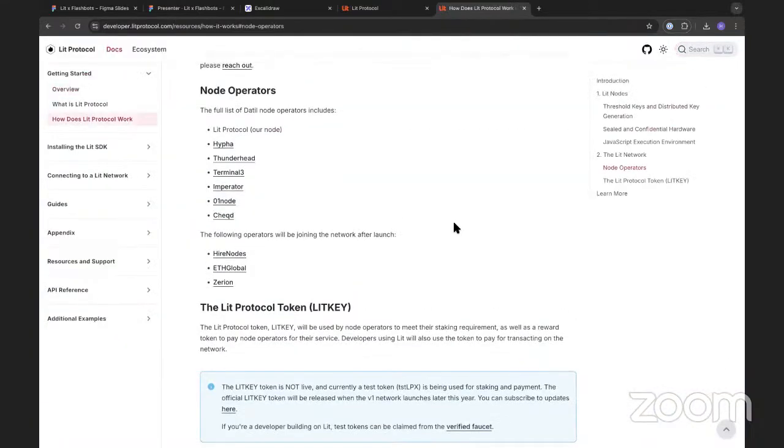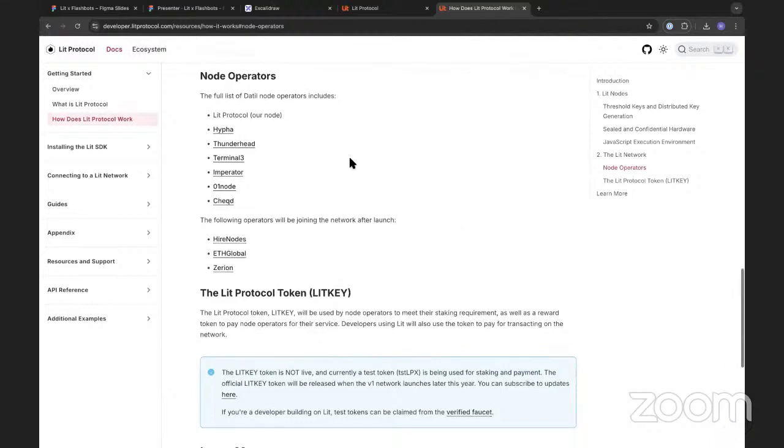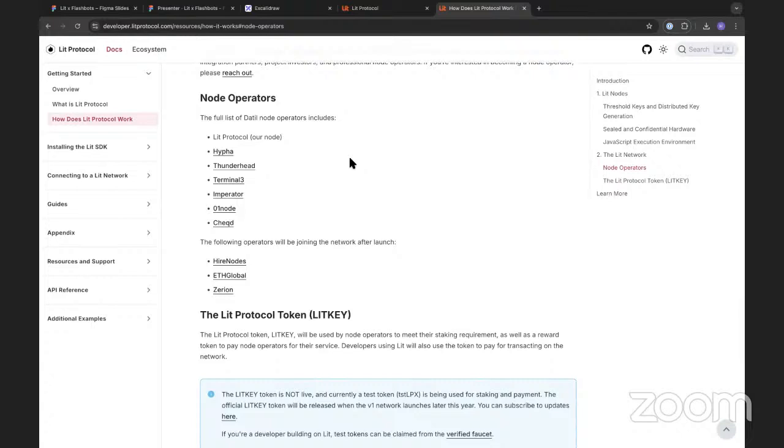Yeah, so we mainly have the ones that are on here in the documentation, and I can check internally to make sure it's been updated recently, but I believe this is the up-to-date list of who's running nodes for us. And at the moment, we run a few as well for the testnets and with the production networks.